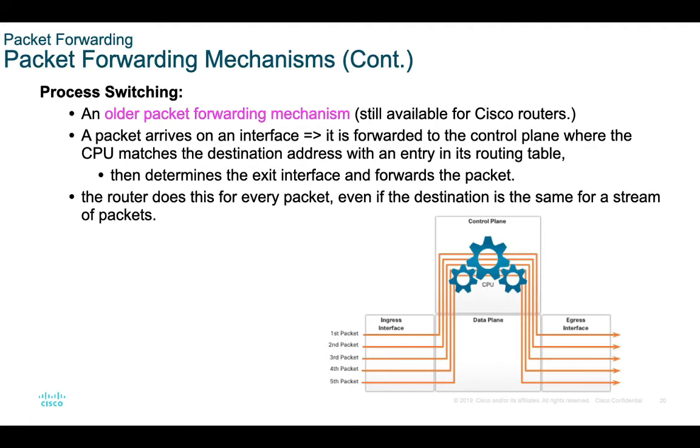For the first packet, it is received from PCA and sent to PCB. Then for the second packet, PCA to PCB, take a look inside the routing table again. And the third packet from PCA to PCB, take a look in the routing table again in order to determine the exit interface, or egress interface. Quite slower compared to other mechanisms.